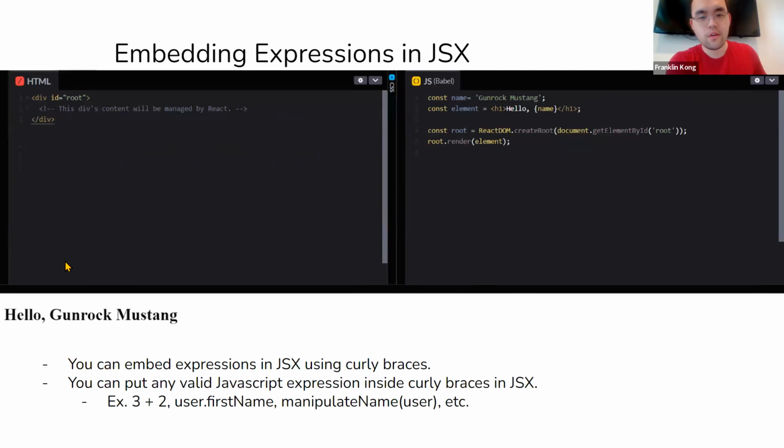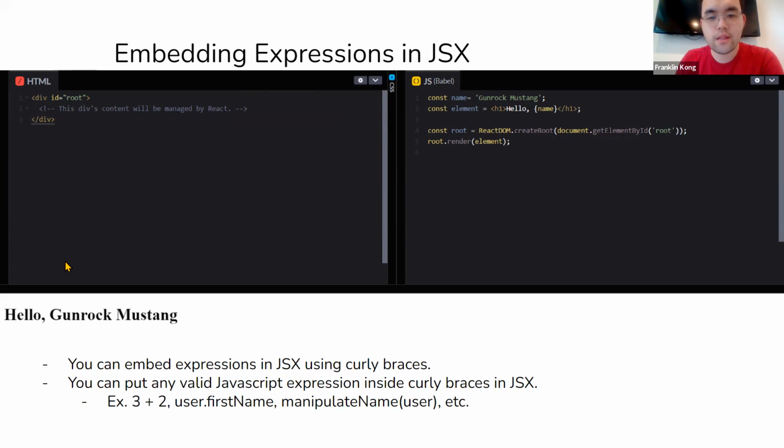And so next, what you need to know is you can also embed expressions in JSX using curly braces. Over here in the right panel, the JavaScript file, on the first two lines, we have a variable called name that is a string, Gunrock Mustang. And then below that, we have the React element.